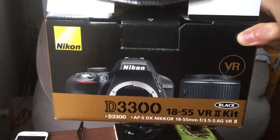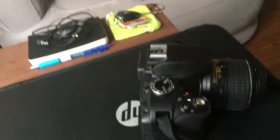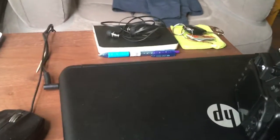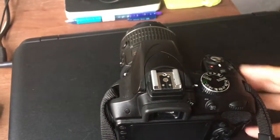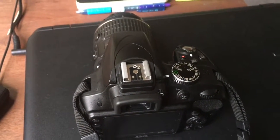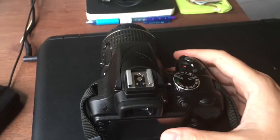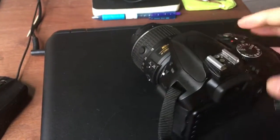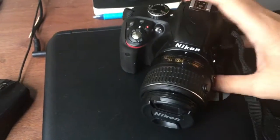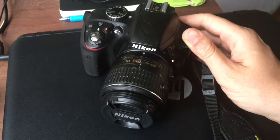It comes with an 18-55mm lens for short range. I love this camera. I had a Canon before but then I got a Nikon. I think Nikons take better pictures, but for Canons, the autofocus and the video options are better than Nikons. Like, great pictures. This is a $400 DSLR — you can see it's a beautiful camera. It's very compact, easy to carry, and smaller than Canon DSLRs, so it's easier to hold.